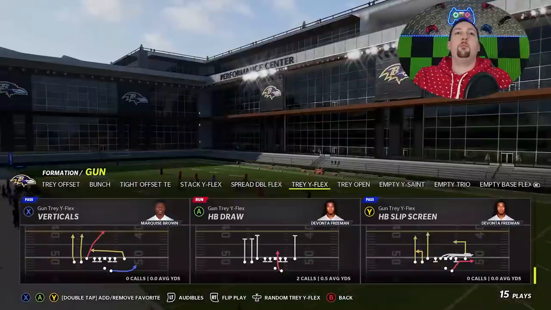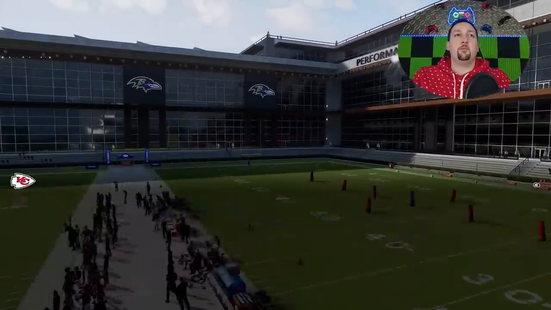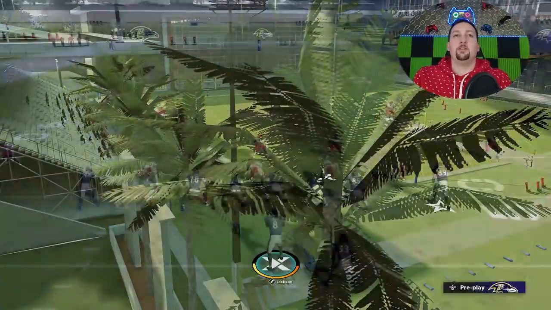Now, it has a really good run play in here in the halfback inside zone. This is something you're pretty much just going to want to run if your opponent isn't respecting the run. I mean, it's a really simple run.